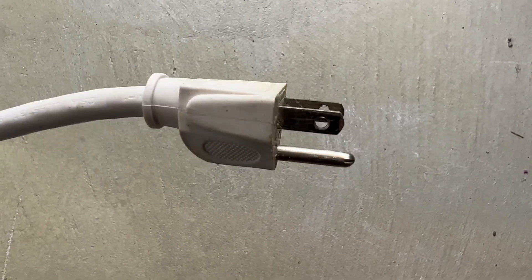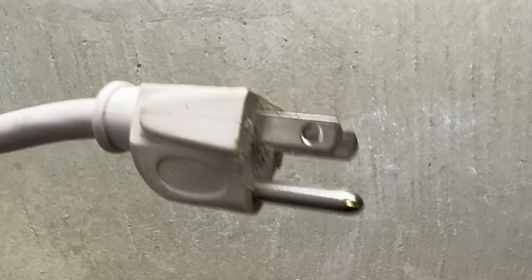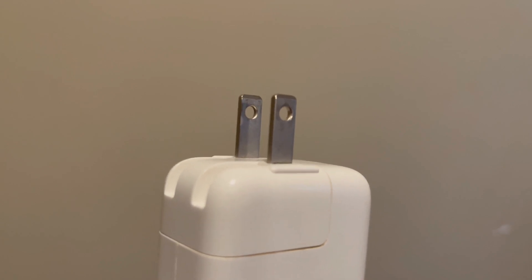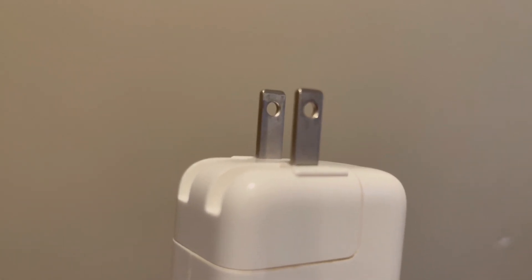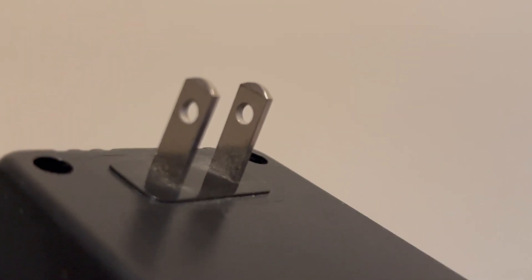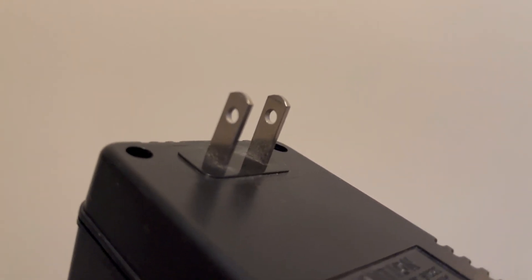Not all plugs have this feature. But if you look closely, some plugs have a third prong which dictates the orientation of the plug. At the same time, a non-polarized plug may have only two slots and they're both the same size — meaning you could plug it in either way. Generally this means there was no benefit to establishing which side is which; connecting either way is fine.